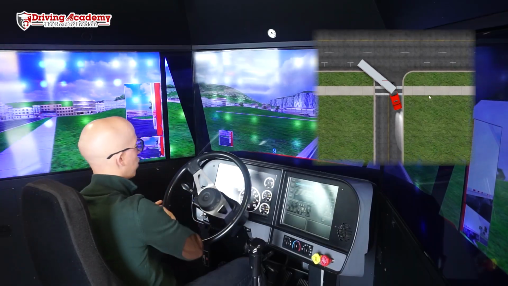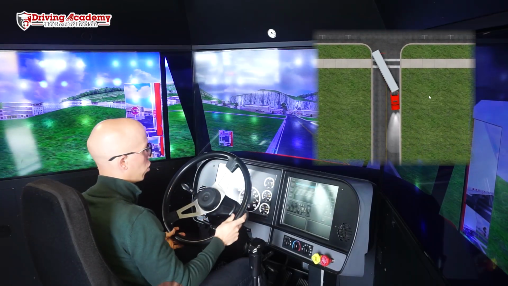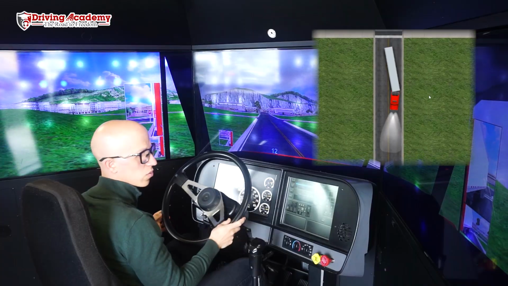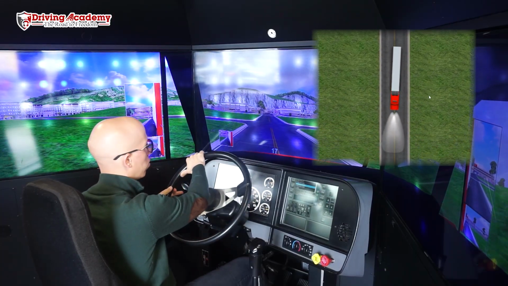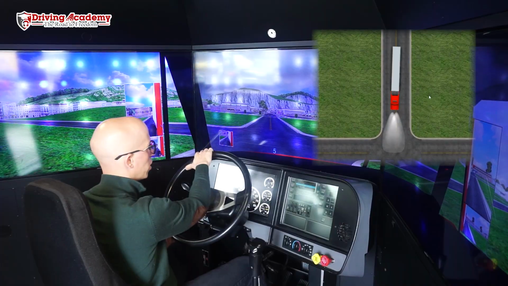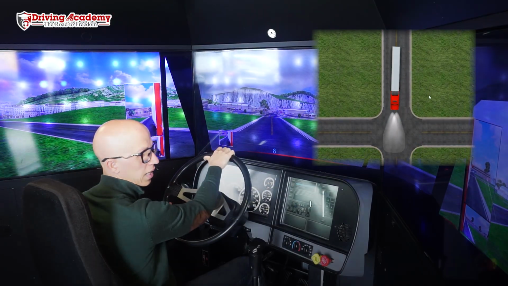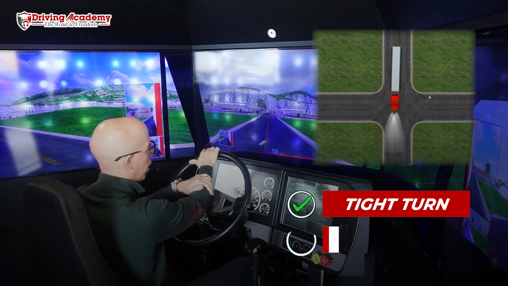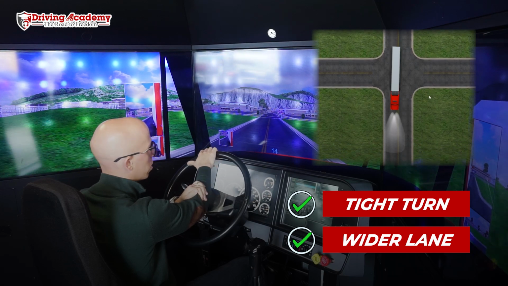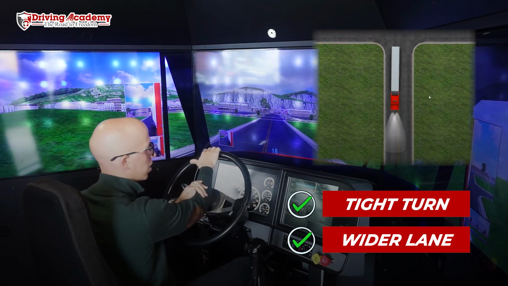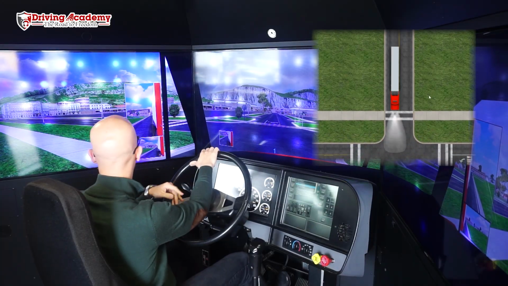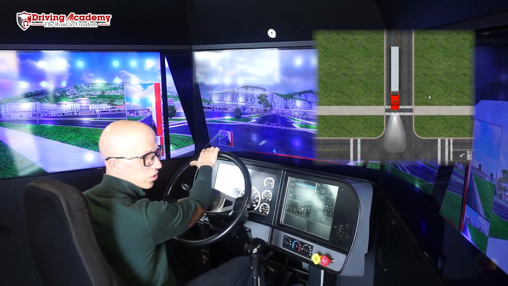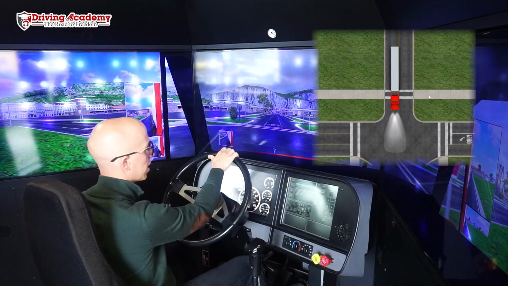While I'm watching for my curb, I ran over the curb, but that's okay. That's usually what happens when people start messing things up. And then I'm just going to go around the block itself. As I'm approaching, I'm going to make this turn. I can make the tight turn, or I can go to the wider lane here and make this turn right inside here, right? So I would just continue to go around the block, make 3 left turns, make 3 right turns, and get back to where I was at.